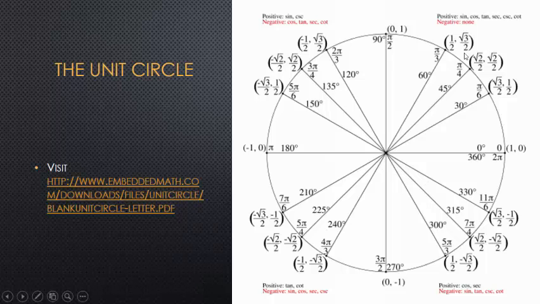These are also labeled in the back of your book, and if I can find one, I'll send you a little trig cheat sheet to help you practice these ideas. So the 2 assignments: one has to do with changing radians to degrees and vice versa. One has to do with using this unit circle to evaluate trig functions. So best of luck.